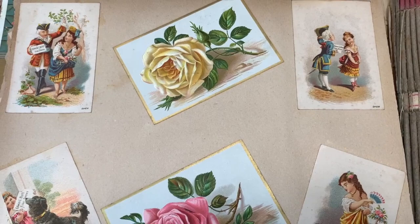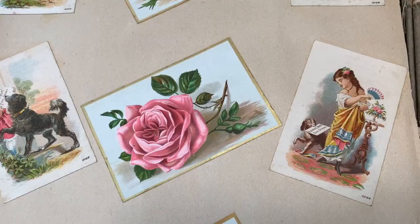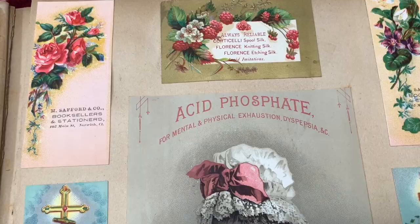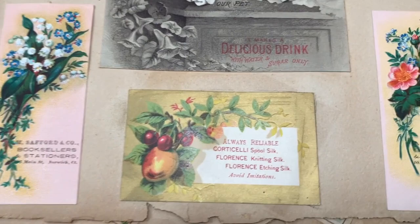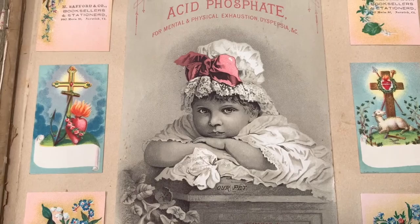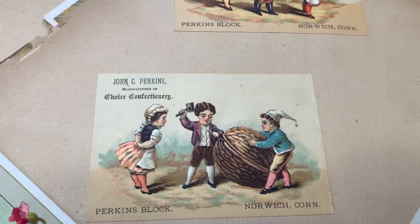Here's some very beautiful ones. The idea was for these companies to make these beautiful trade cards that nobody would ever want to throw out. And of course, in Victorian times, for the first time, color items such as these could be mass produced. This page has some awesome candy shop ones, Norwich, Connecticut. These really are beautiful works of art, each one.